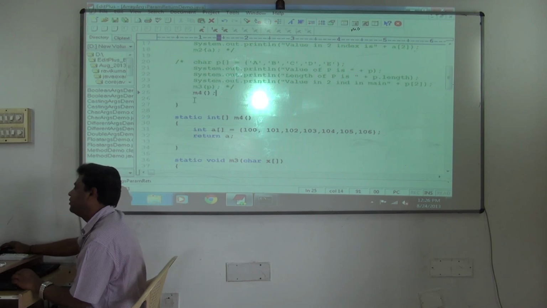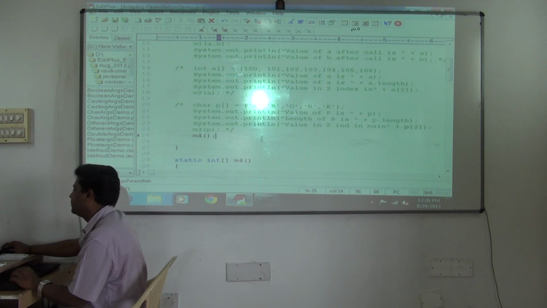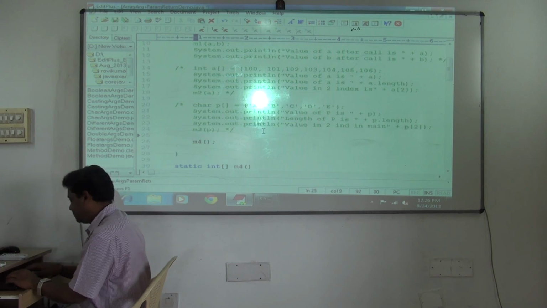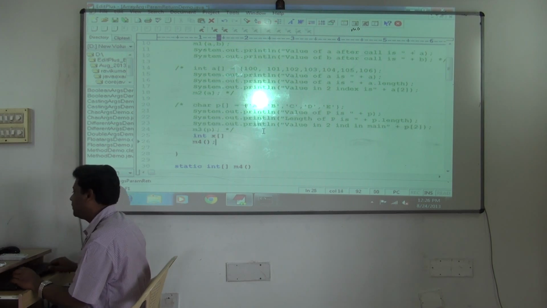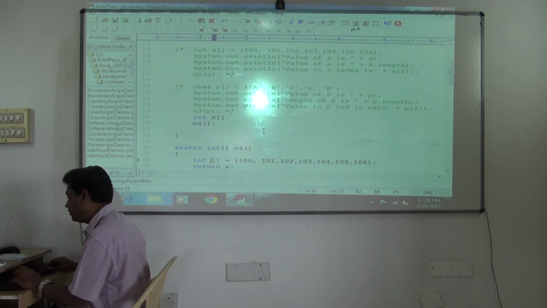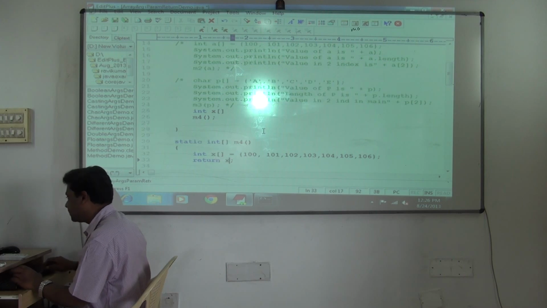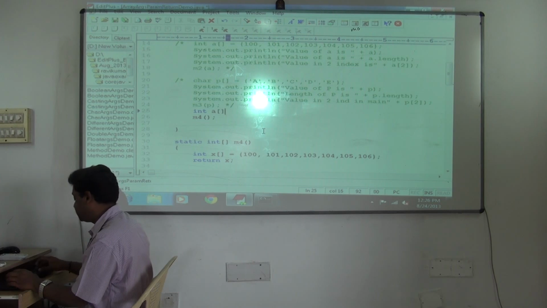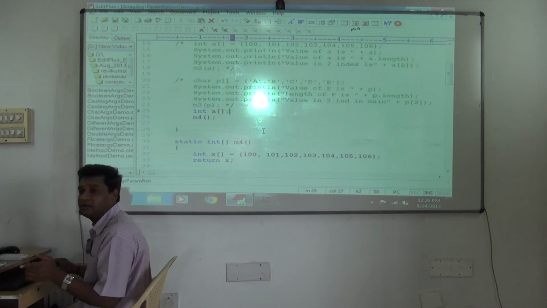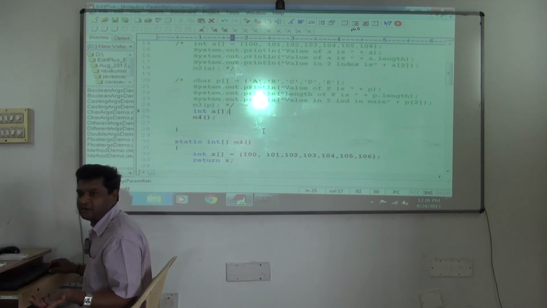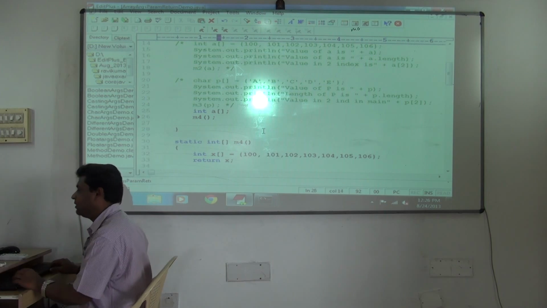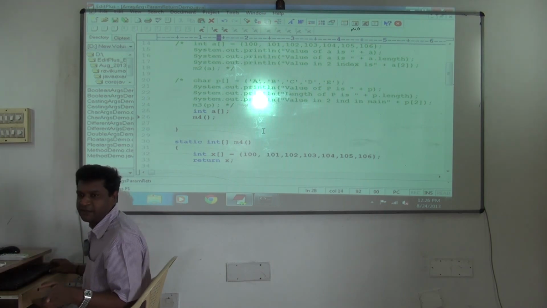And when I call it, see, first I will declare an array here. Just see this. Int A is an array. Sorry, I will take a different name here, X, because every time we are using X in callee method. So int A. Is A initialized? SOP A is error, no? A dot length also error, no? Fine. I will call M4. After calling M4 also A is not initialized, no?